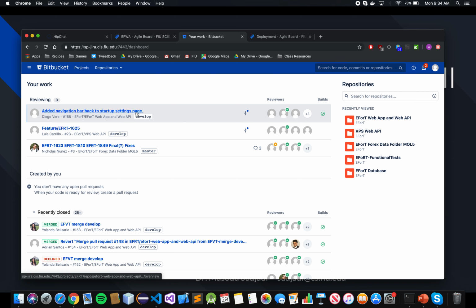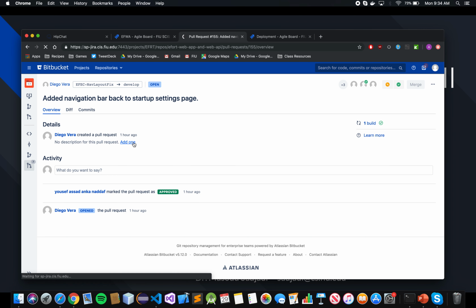The things you need to know when the story gets here is that, first, the story, this one doesn't have it, but the story needs to have a description of what was in it and what was added to it, and how to test it, and the expected output of it. In this way, you know what you're looking for and you can move quickly.